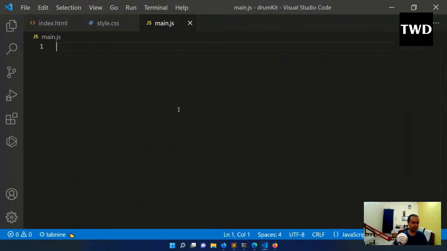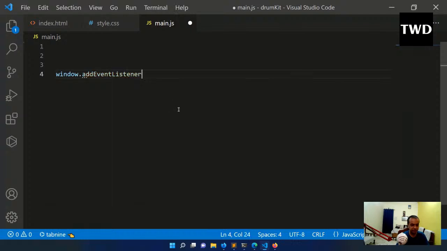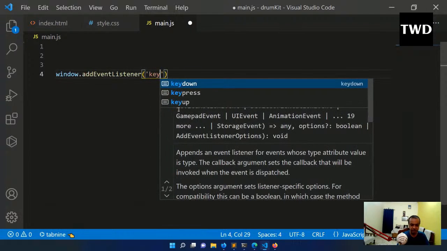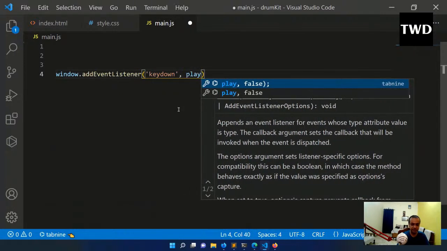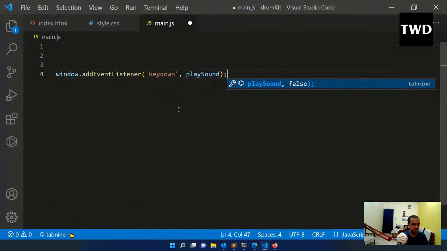So we are going to do it here. So first thing is that we have to have an event listener. So let me have an event listener first. window.addEventListener is keydown. So keydown will have, and when the keydown will be there, the playSound function will be called.